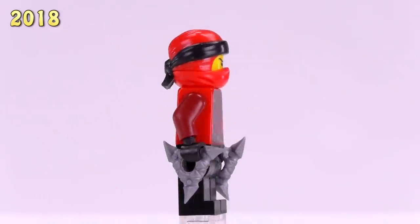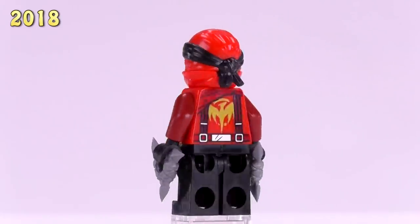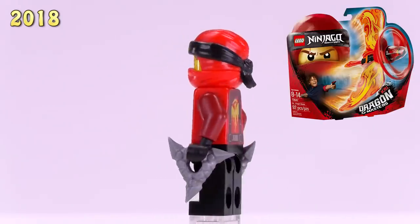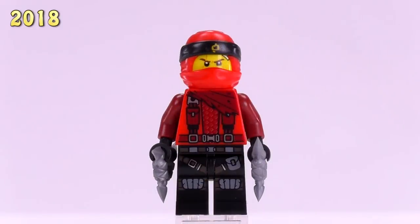This is maybe one of the better Kai's out there — from the Hunted line. I call him Tactical Kai because of the detailing. I like the straps that go straight up over the shoulders, and he's also got highly detailed tactical printing on the legs. He is from the Dragon Master set, though his price is not listed right now.